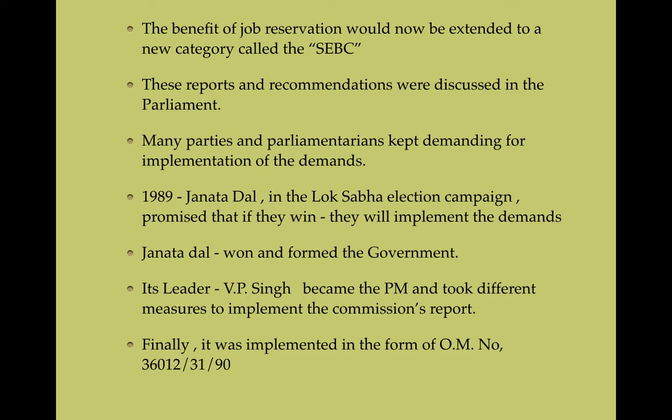So this is how the office memorandum number 36012/31/90, the memorandum which the Department of Personnel and Training issued, was actually the decision passed by the government, the political party that had been formed, of course with the support of all the members of the parliament. So from the example of office memorandum number 36012/31/90, dated 13th August, we can get the idea how decisions are taken in a democracy.